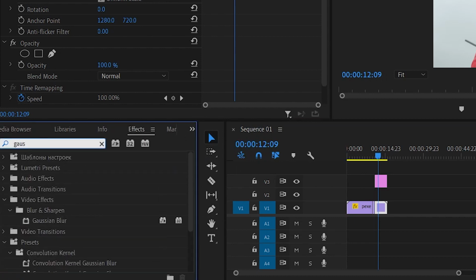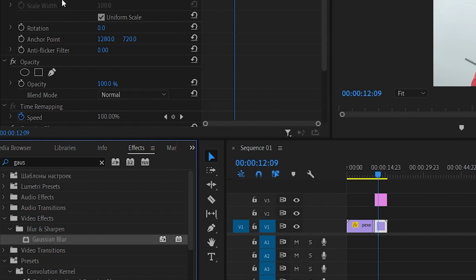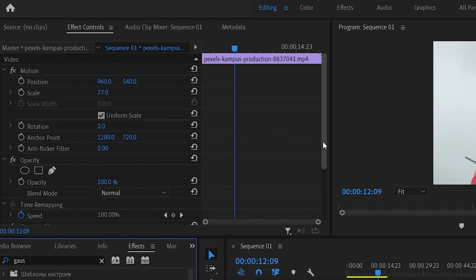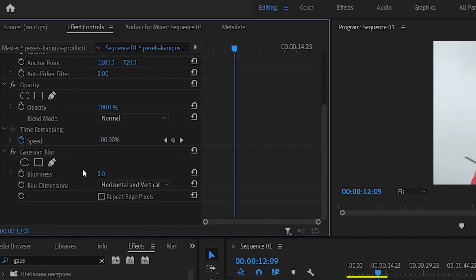Drag this Gaussian Blur effect onto your background clip. Head over to Effect Controls and scroll down. Change the blurriness to 100 and make sure Repeat Edge Pixels is selected.